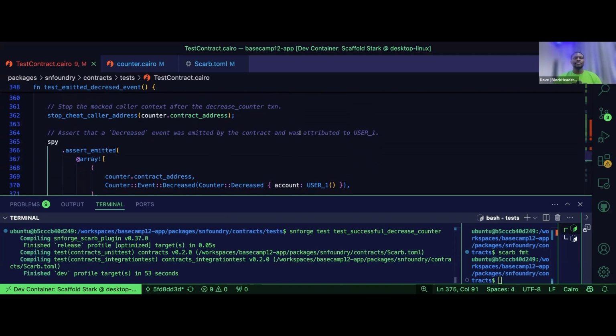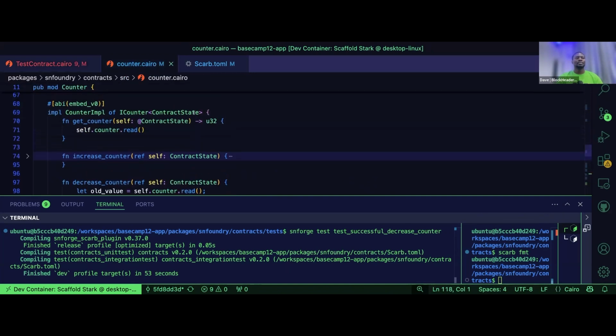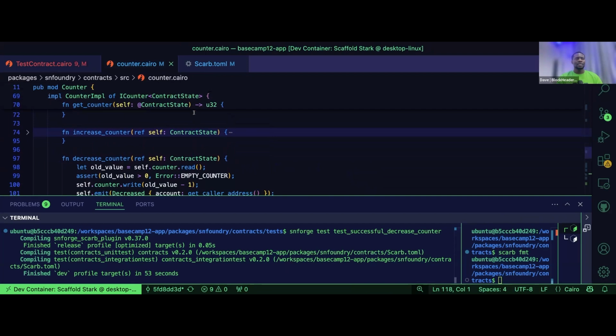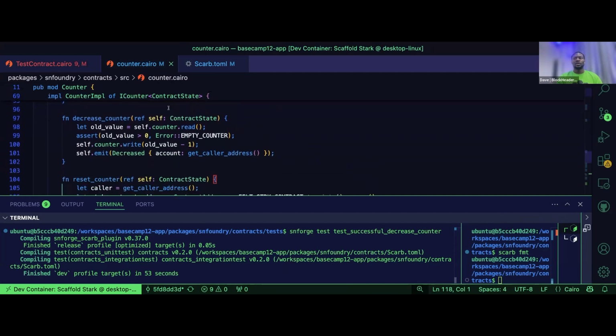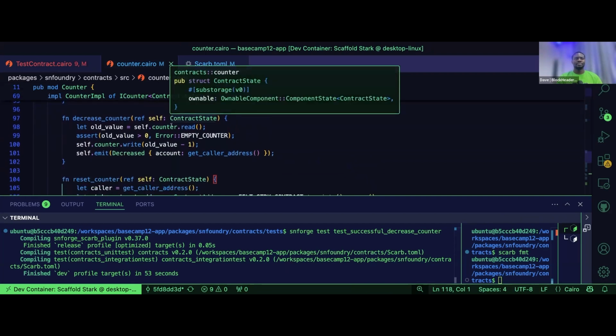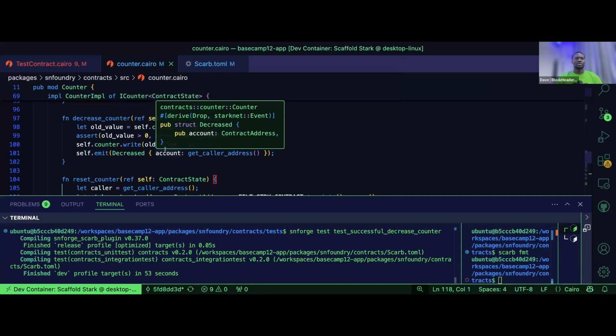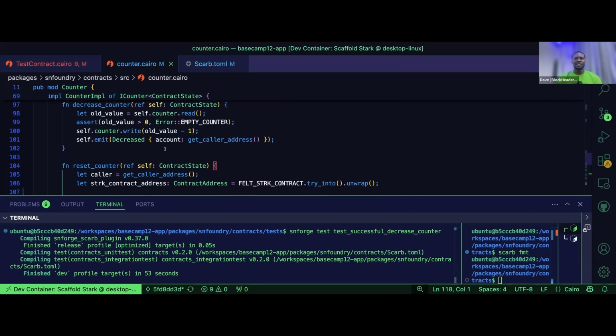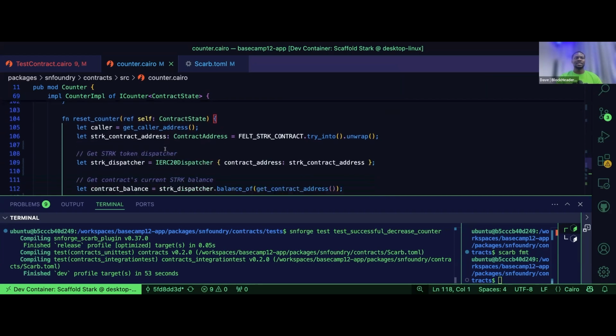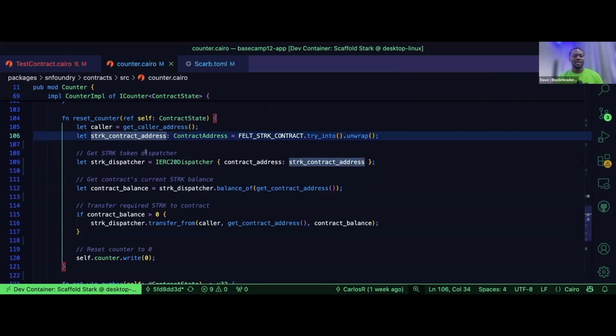So how we work to make all of our tests pass is the core focus of this session. Make sure that you simulate the instances that, based on the logic of your contract, are captured in your test. I'll be going through them one at a time. So I think we can actually cover reset counter while we wait for this test to pass.